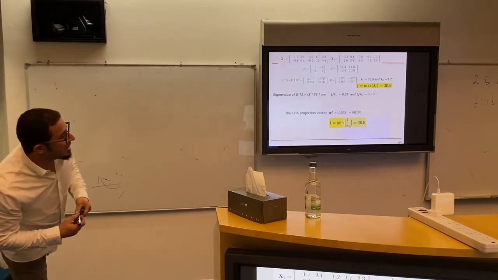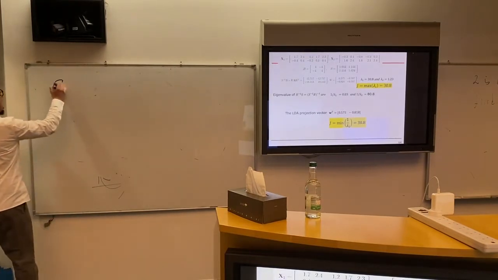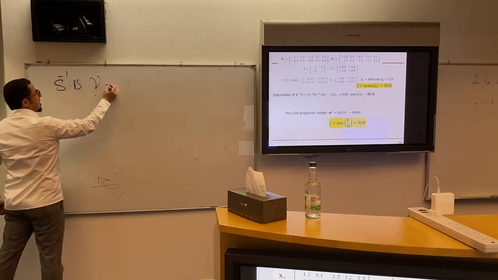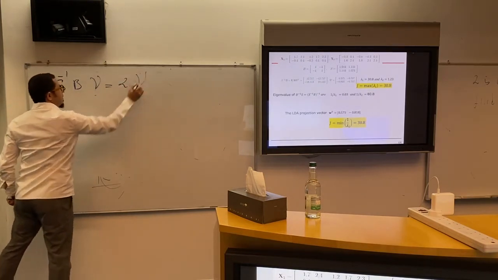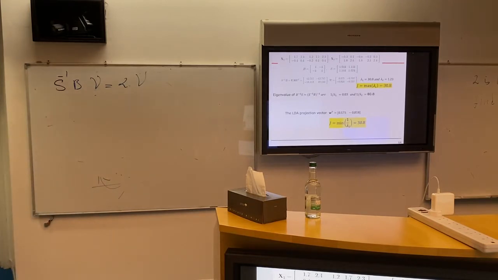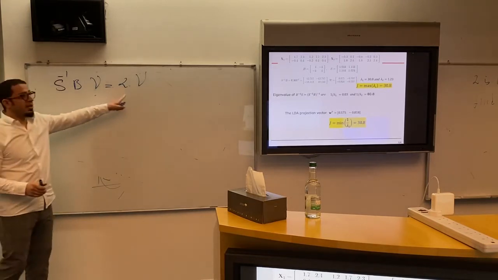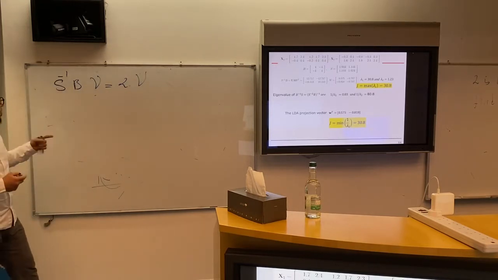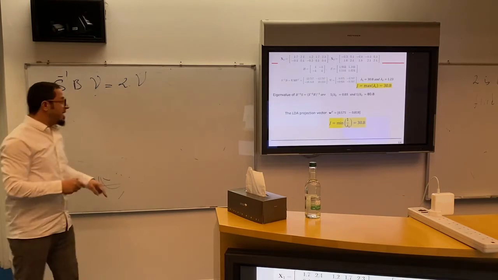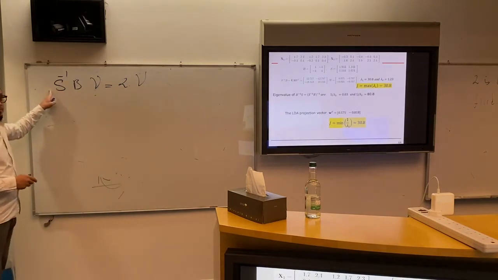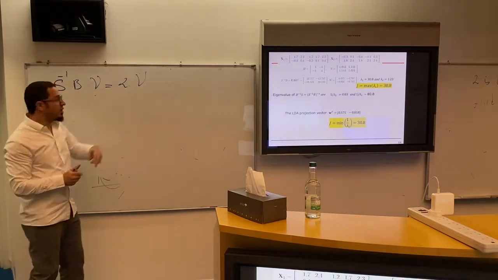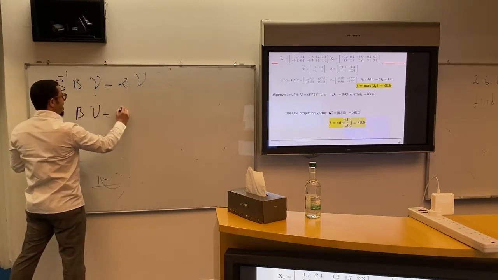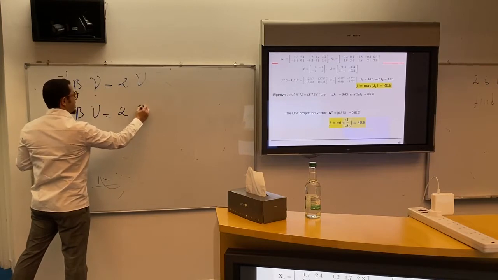So 2 is the eigenvalue of S minus 1 B. What does it mean? It means S minus 1 B, if I multiply it by the eigenvector, it's giving me 2 times this one. Are you okay with that? This is the definition, right? 2 is given, the eigenvector is anyone. I don't need it, right? The question is about this. So now, what I need to do, I need to inverse. How to remove S minus 1 here, please? You multiply by S. What will be here? BV. 2 is a constant, I can take it outside. What will be here? S.